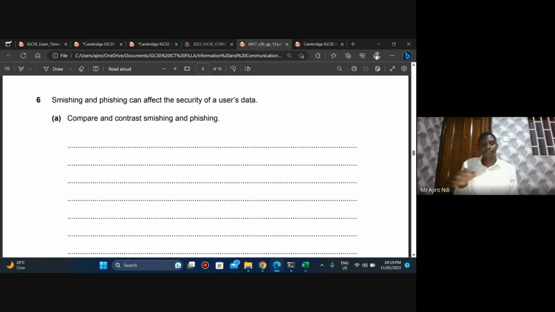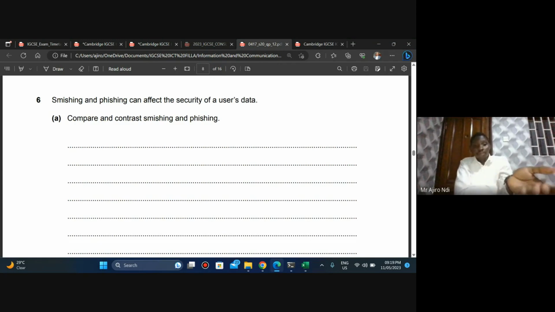All right. Compare and contrast. The moment you have an idea about it, you already know. Compare simply means similarities. Contrast talks about differences. Simple. And you are done with the question. Let's talk about the similarities. Now, for smishing and phishing, what can we talk about?